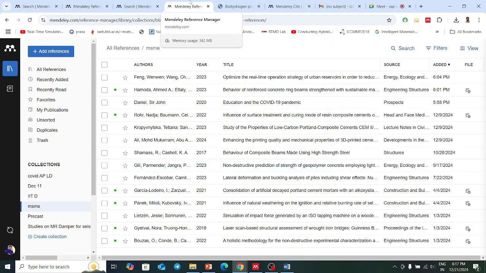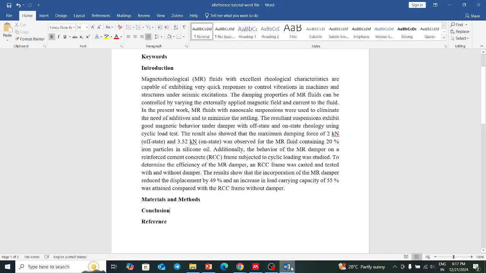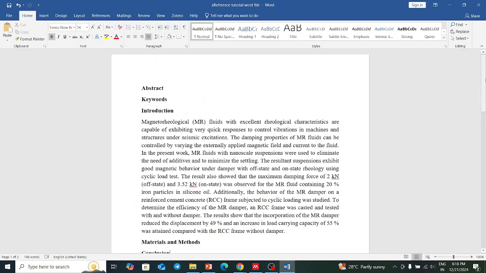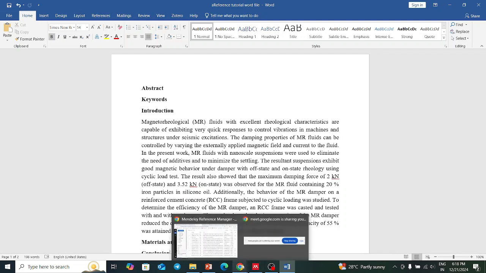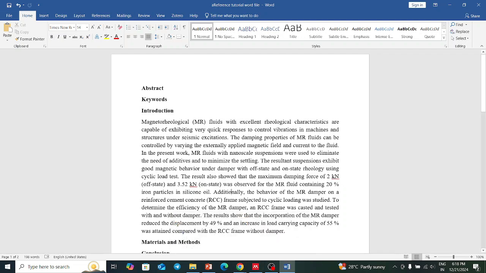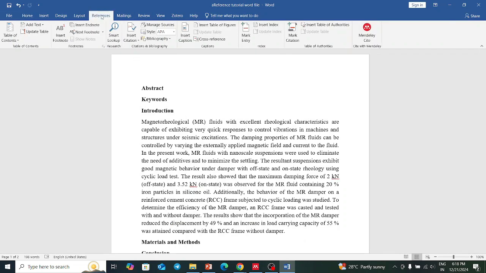So now we are going to the next option. We have added the articles into a separate collection or heading. After adding, I am taking a reference Word file. Think this is one of my articles, a sample article. I am just showing you a sample. When you install Mendeley Desktop, automatically in the Word file you can find these details. When you go to References, you can see these details, the Mendeley site. Just click this.